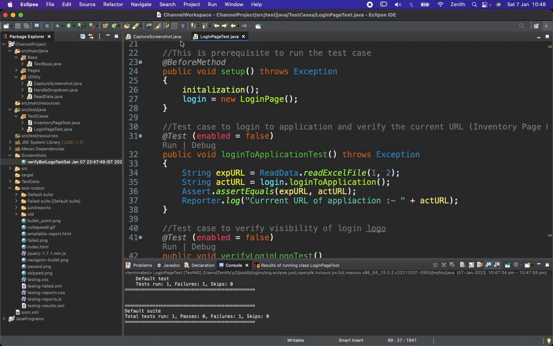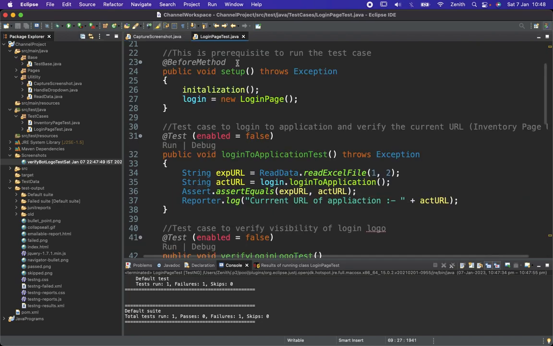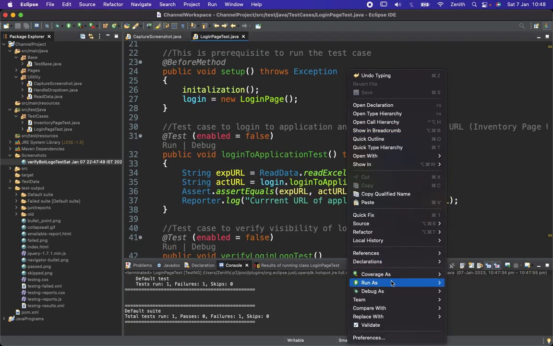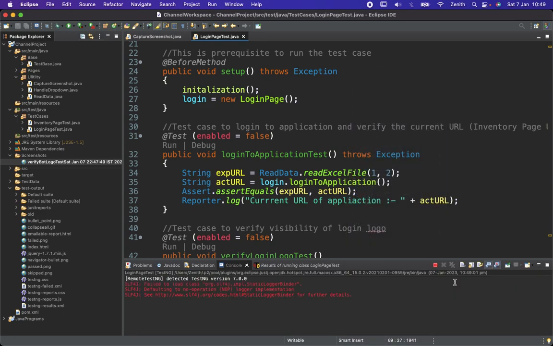Even slash will also work, I think. Yes, so I can give it like this, and let's run it again. That will separate the date and the method name. Let's run it again one final time.